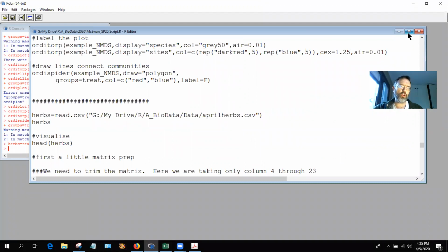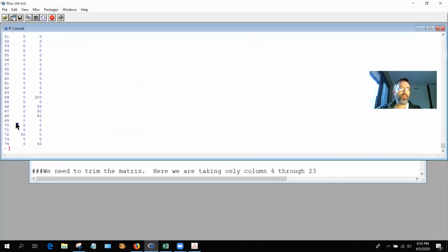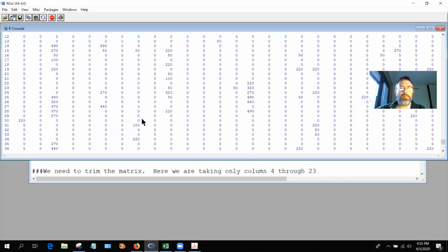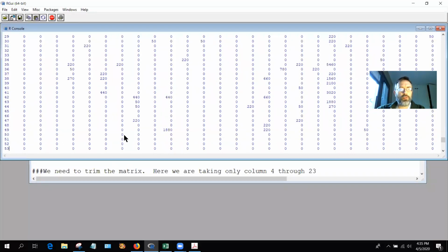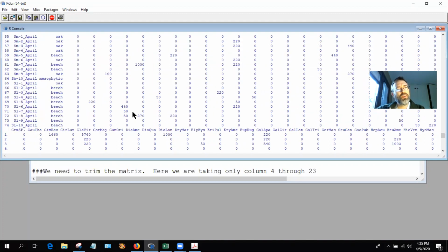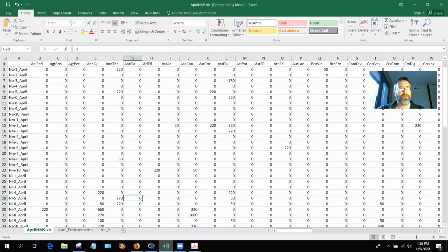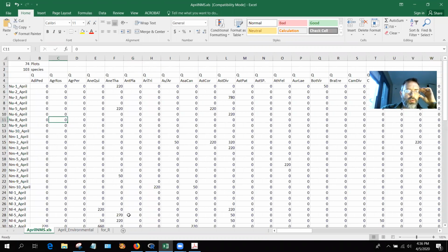So I will share this herbs data set with you. You'll read in the data and display the data. Now, here's the thing. This is a real biology data set, and I'm scrolling it right here. It's a huge data set. I can show it to you in Excel, and I'll share that too. This gives you an idea of how deep it is, but it goes this way a long way.